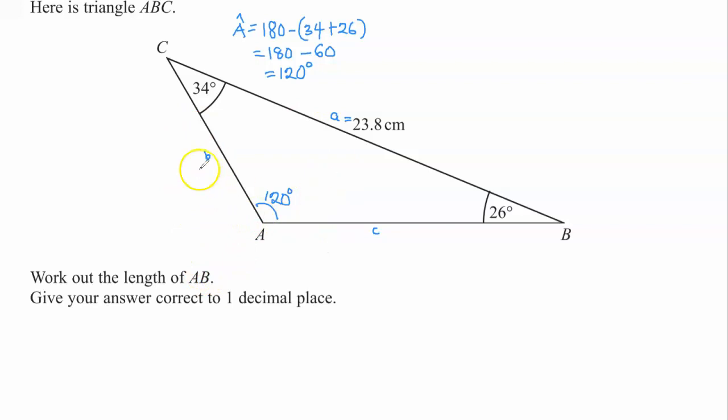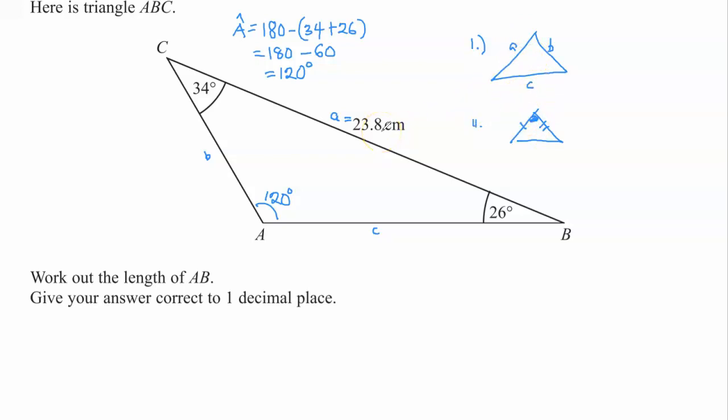Now, we are going to need to use the sine rule to solve this problem, because questions of this nature can either be solved using the sine or the cosine rule. But the cosine rule is not going to be applicable here. So the cosine rule only works if we are given, one, three sides of the triangle, and secondly, if we are given two sides and an included angle. So these are the two situations when the cosine rule is applicable.